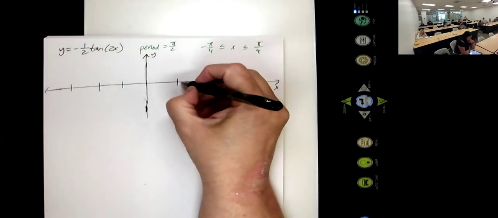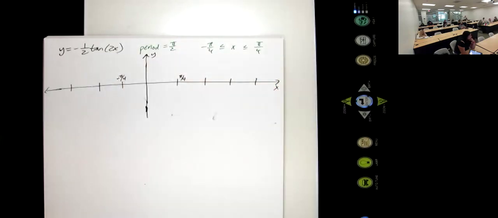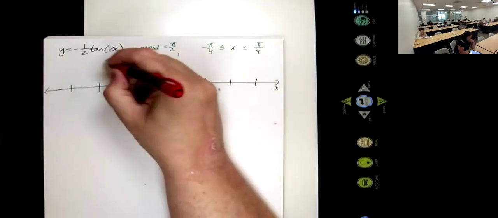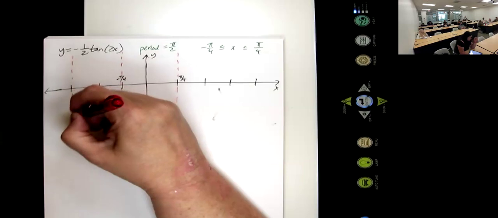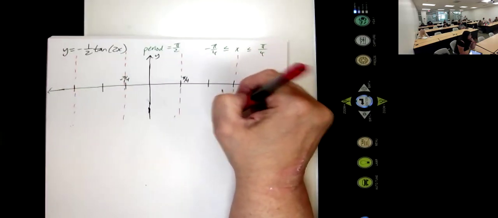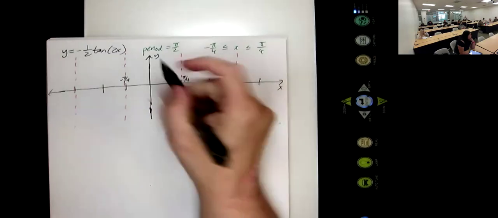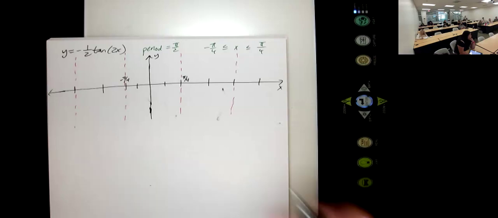So you make your x-axis scale to where you have some reasonable room to work. So that's going to be pi over 4 and negative pi over 4. As long as you write those two, it tells me what the spacing is. Then we can throw in our asymptotes. You don't need to label the rest if you've got those two labeled, and you use equal spacing on the rest, it should be clear from then on what's going on. If I cut this into thirds, what are my values in the middle? Pi over 8.